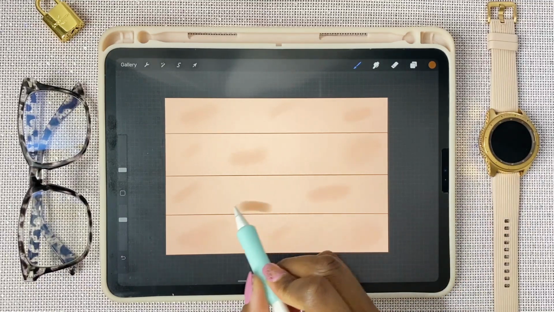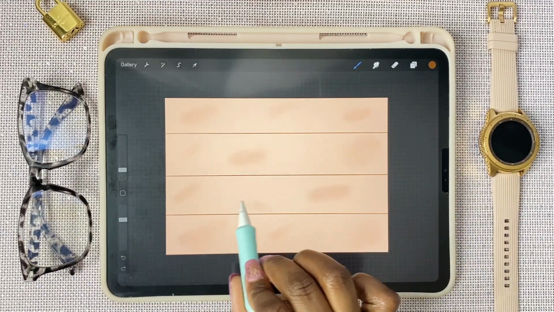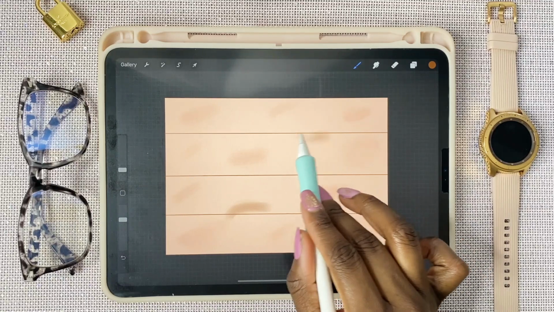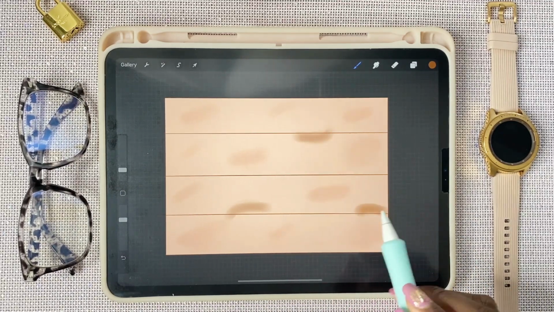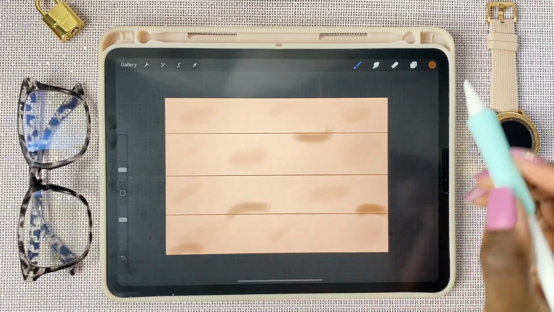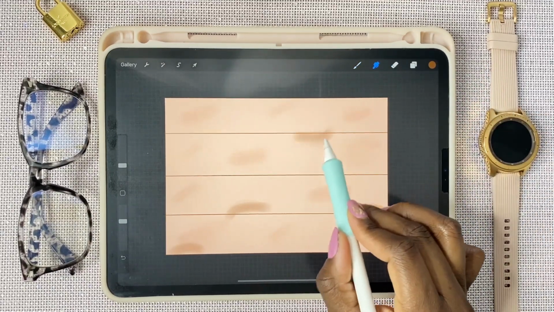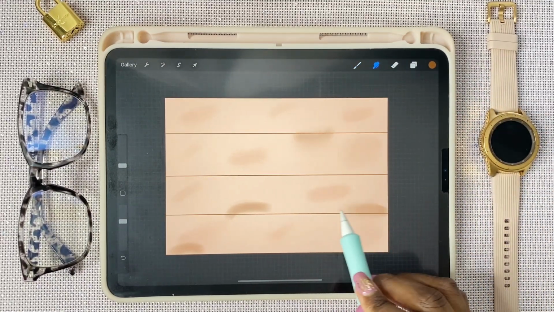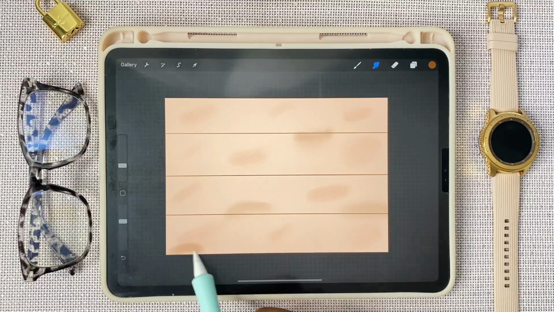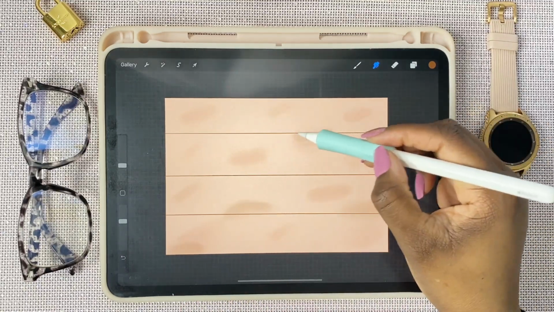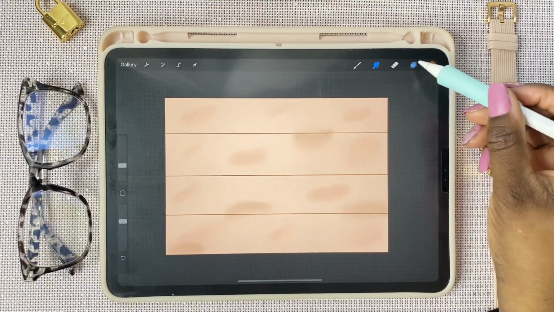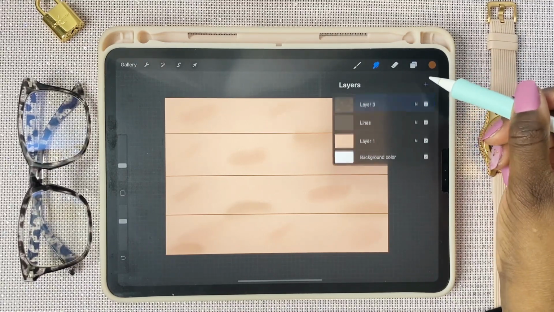Okay, now I'm going back into my color palette and choosing a darker brown, and I'm just going to do the same thing with the same steps, just using a different darker brown color. It's really supposed to look like wood, you know what I mean? So there's certain parts of the wood that are darker than others and certain parts that are lighter than others. So in order to create more of a wood effect, we need to do this.